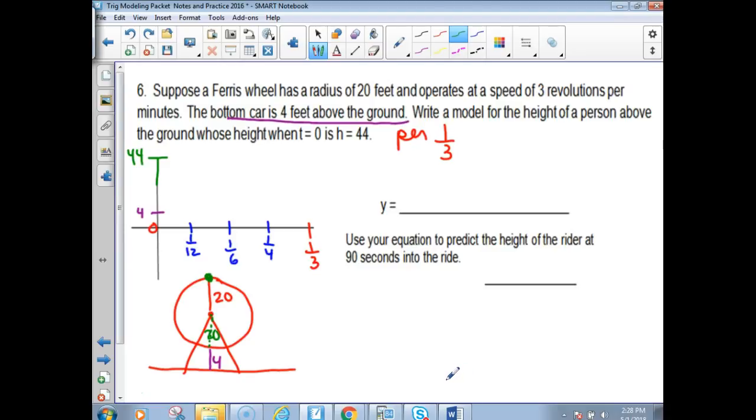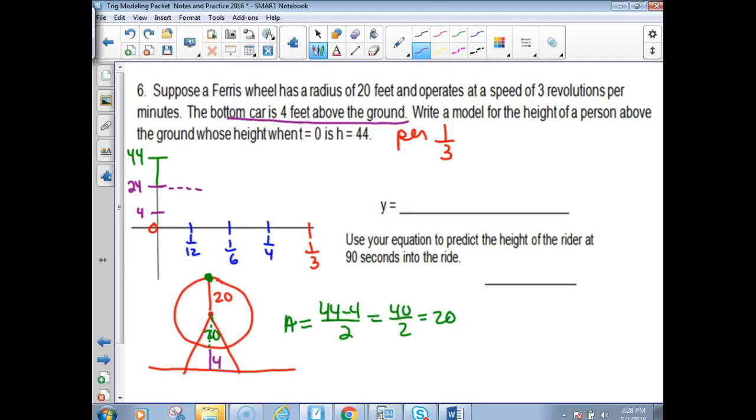So now I got to figure out my center line somewhere in between there, right? You got your max 44, your min 4. So let's take 44 minus 4 divided by 2. That'd be 40 divided by 2, which is 20. Now remember, when you subtract, that's your amplitude, A. Let's just use common sense about where our center line is. 20 above 4 would be 24. 20 below 44 would be 24. Then we know that's where our center line is, 24.